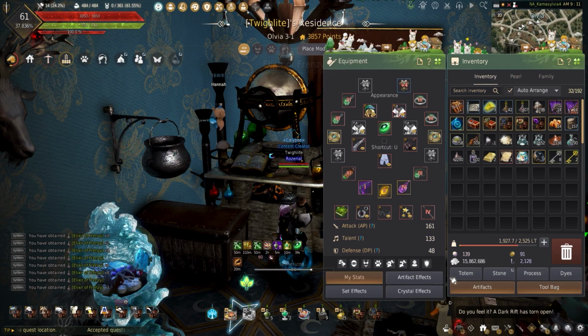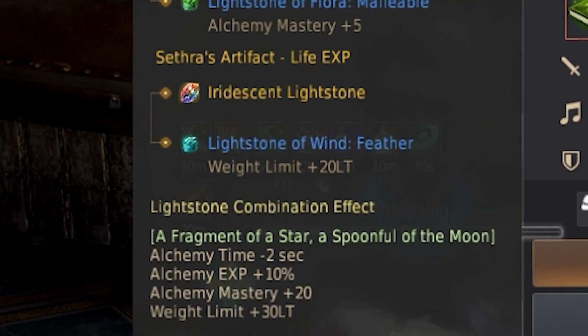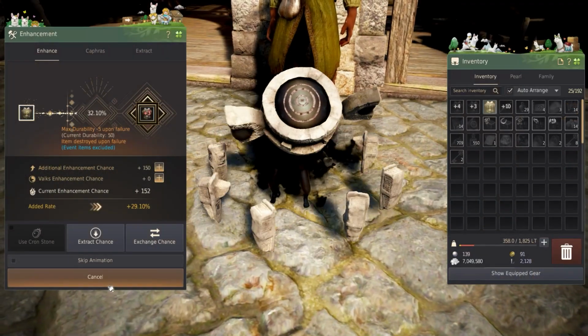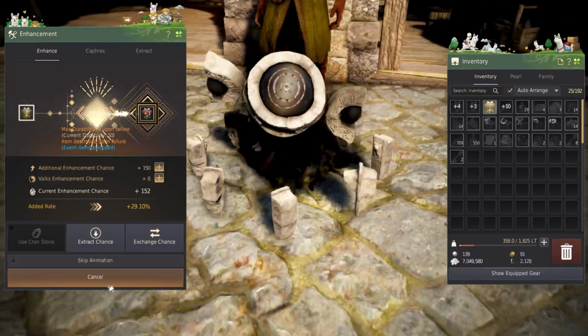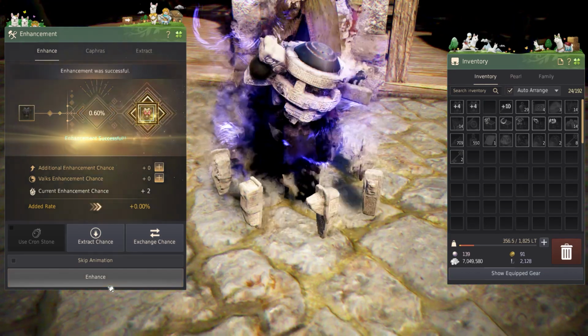Having less than 1 second alchemy will make sure I won't have to do this for hours, but it can still take some time to do. My spoonful lightstone combination helps with it, but better alchemy clothes will eventually solve all that, but requires me to actually try and enhance one or buy one.